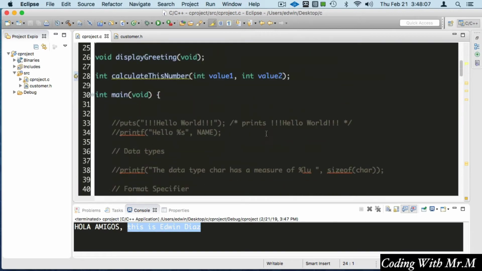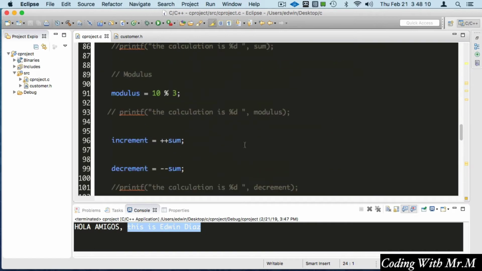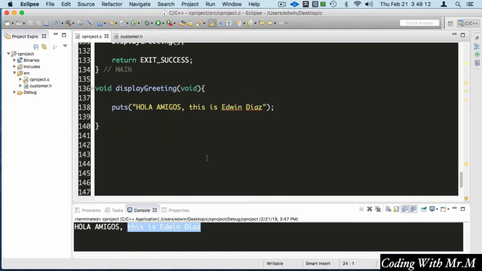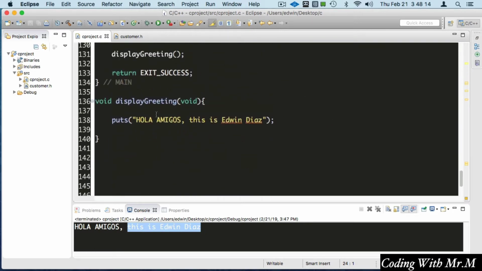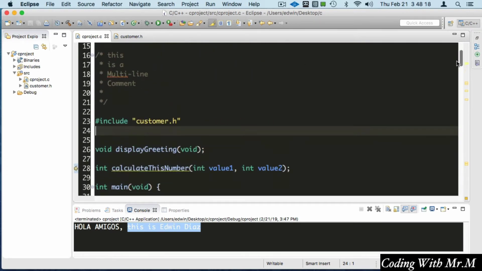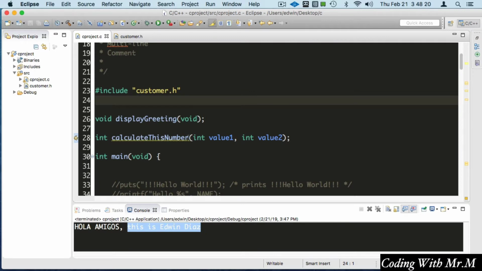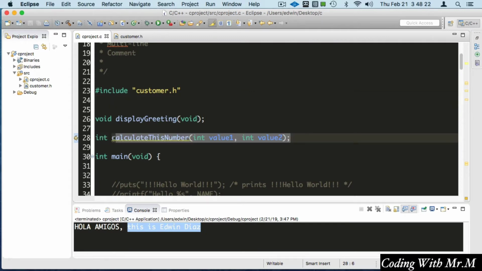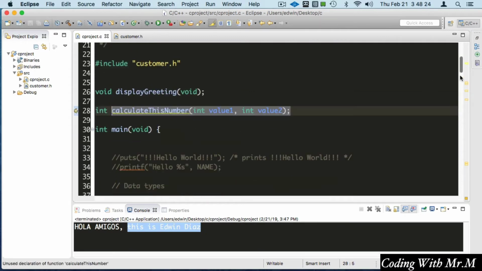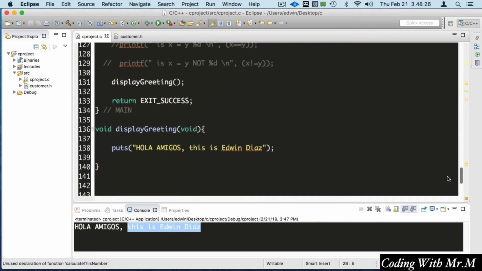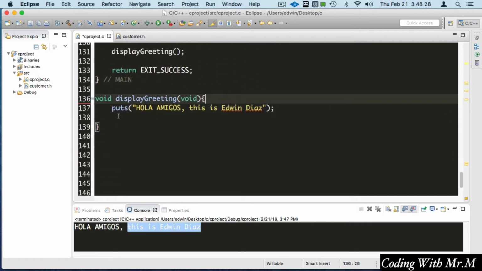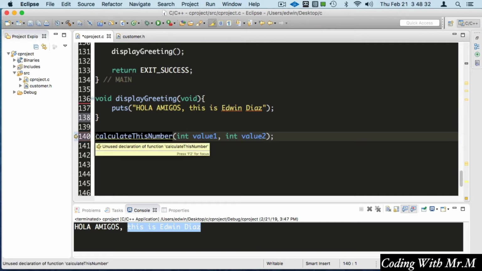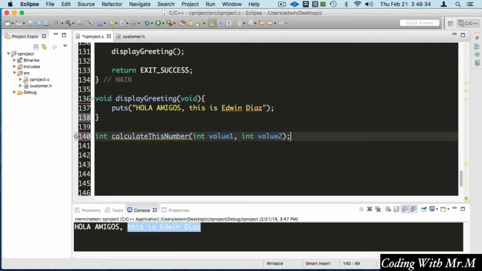Just like we did before, I'm going to go down here and write that function. Let's go up again and get the function name because I forgot already. I'm just going to grab all this, go all the way to the bottom here, and right below this one, that's exactly where I'm going to put this one. I'm just going to put int.